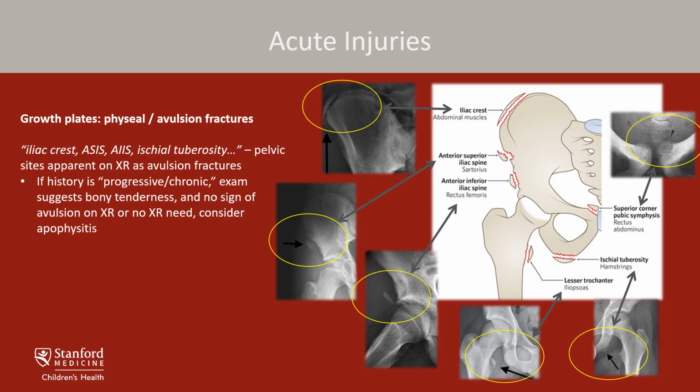As promised, here are the pelvic growth plates that fortunately do not use eponyms. I included these here because apophysitis at these locations, that chronic overuse injury, can be quite subtle with just a little bit of widening of the growth plates. But contrast that with avulsion fractures, it's more helpful for review to find the corresponding locations more easily. So working counterclockwise from the top, we can see the iliac crest, the ASIS, the AIIS, the lesser trochanter, the ischial tuberosity, and the pubic symphysis.